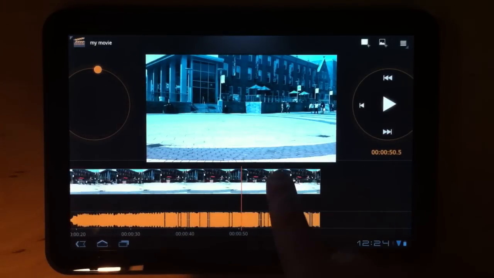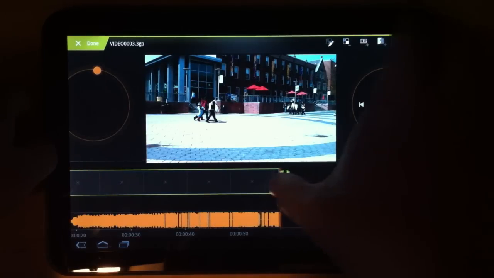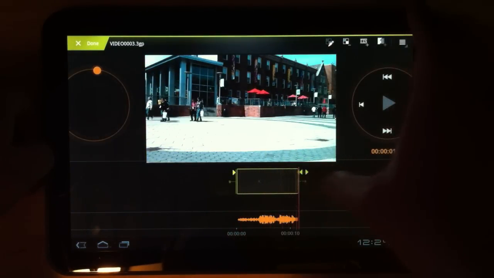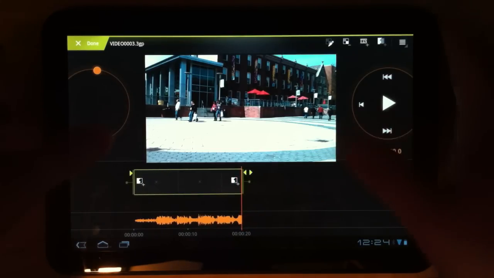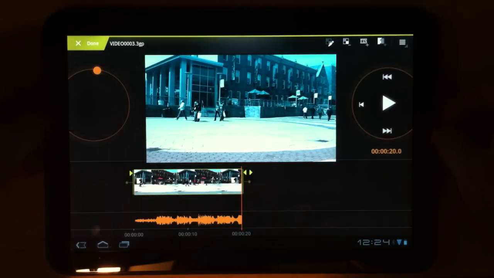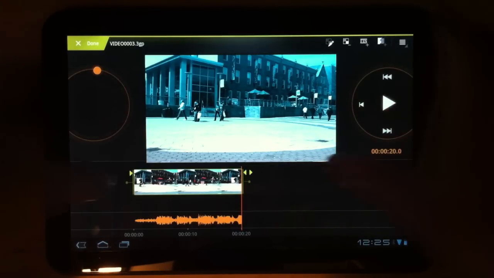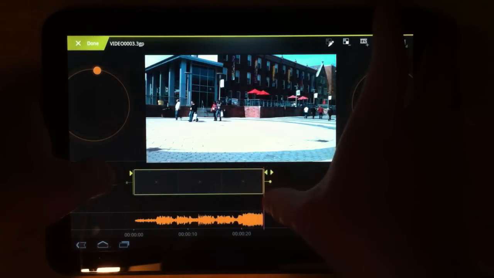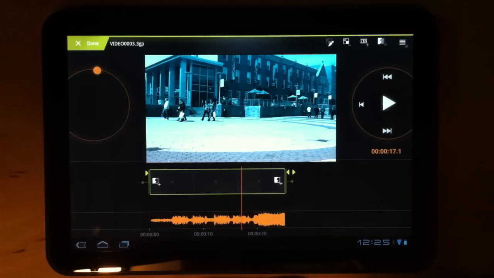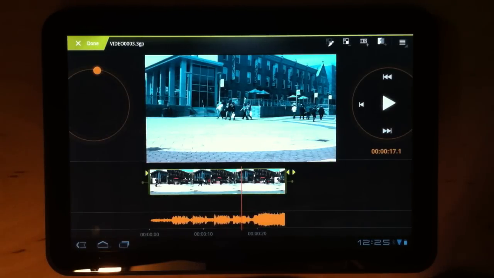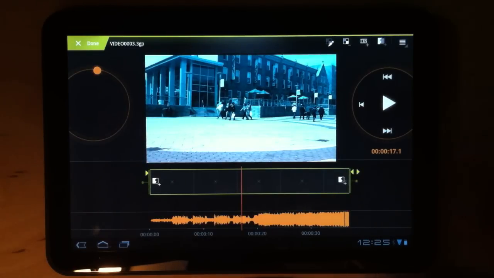The best I can find is that you can hold down and grab the sides here, and you can trim. So I can shorten the length of the clip, but if I'm trying to split up one big clip into several different pieces, that means I need to try to cut and align all sorts of times, which is just really not feasible at all. So the fact that there's no cutting on here is just absolutely going to ruin any chance at real video editing on this device. So anyway, let's keep attempting to make a video here.